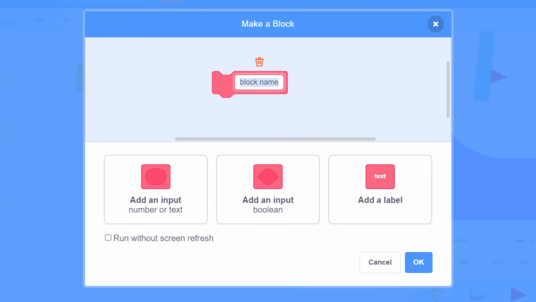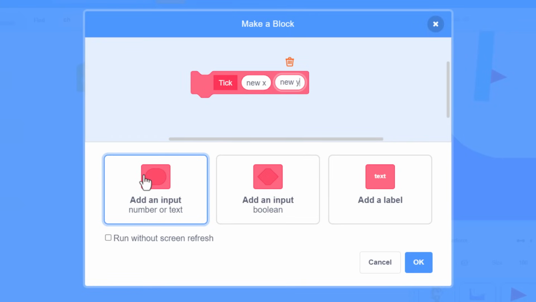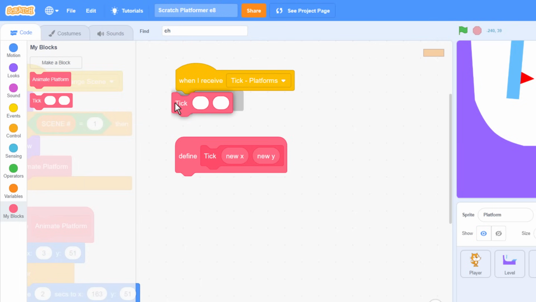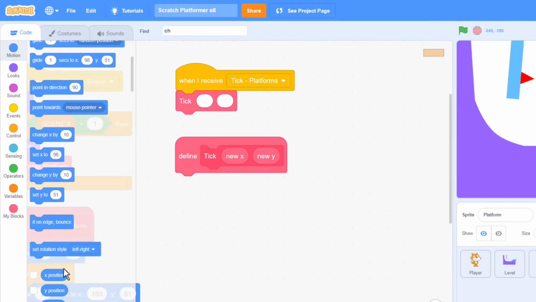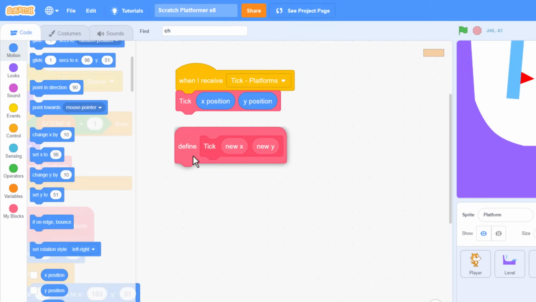Make a new custom block named tick, and add a numeric input of new x and another named new y. Check the run without screen refresh. Great. This new block will run under the new event, and we can pass in the new position of the platform, that is, position x and position y. Remember that the glide has already had its chance to move the platform, so this is the new position. But where was the platform last frame? We don't know, do we?